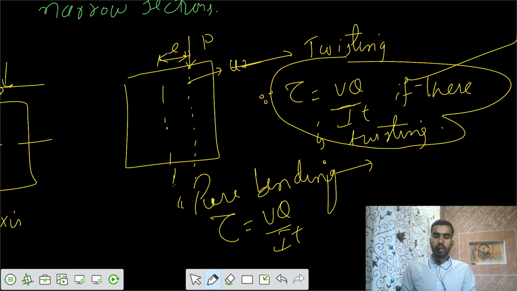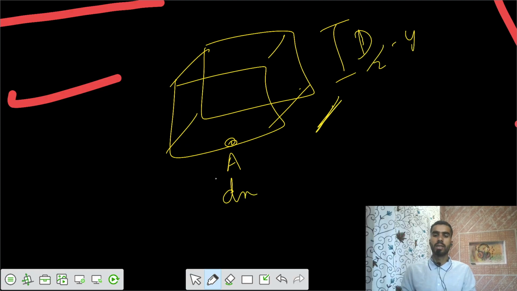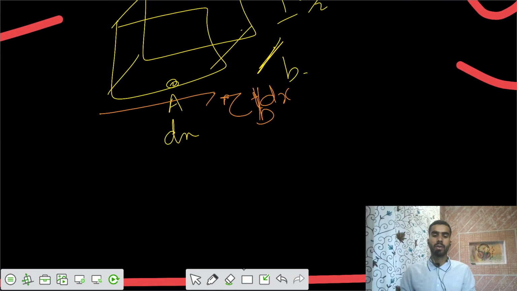Now we know that we got that differential element. With the dimensions of that element, this was some point A, and the area above it had a small dx, the depth was d by 2 minus y, and the width was b. We said there is some balancing horizontal shear force developed, tau b dx. So if you take that element, along this point A there's some shear stress tau acting.